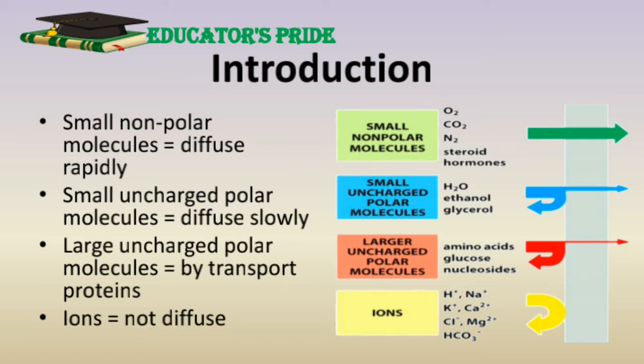Most biological molecules are unable to diffuse through the synthetic lipid bilayer. Small non-polar molecules like oxygen and carbon dioxide diffuse rapidly across a synthetic lipid bilayer. Small uncharged polar molecules such as water, urea, and glycerol also diffuse across it. Large uncharged polar molecules don't diffuse across a synthetic lipid bilayer, and the same is true for ions, as shown in the figure. However, the plasma membrane, unlike a synthetic lipid bilayer, allows the passage of large polar molecules such as ions, sugars, and amino acids. Special classes of transport proteins like carrier and channel proteins are responsible for transferring such solutes across the cell membrane.